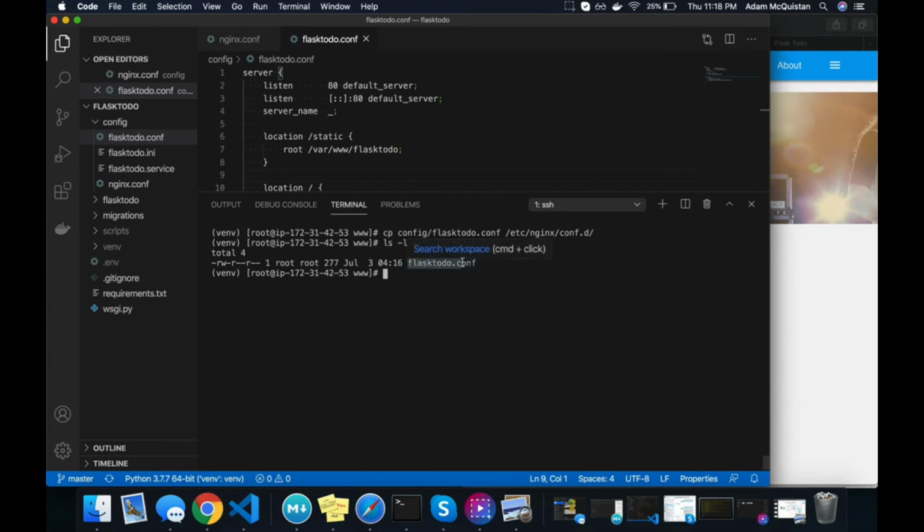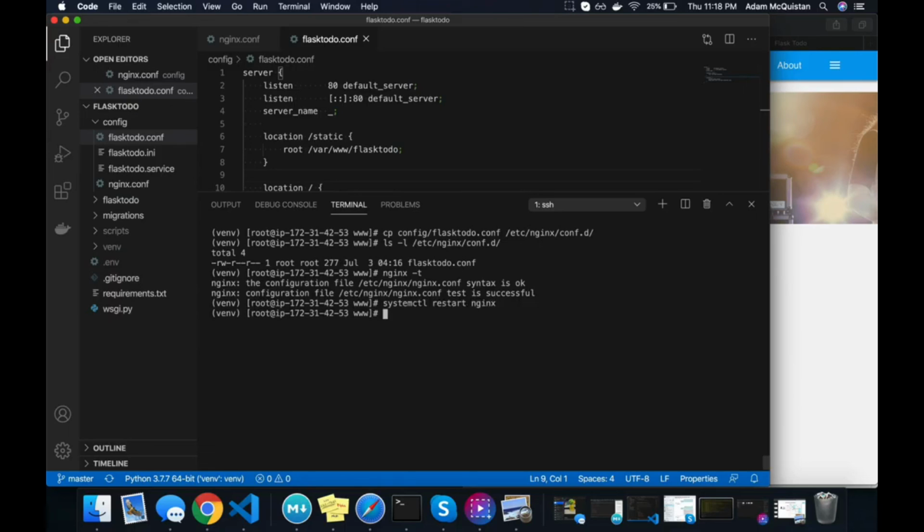So there she is. Now a great little tip for updating nginx config files is this command right here. What this does is it asks nginx to check our syntax for configuration files. I pretty much always do this before I change a config file and restart the nginx server, just to make sure that I haven't done something silly. It catches the vast majority of things. So with that now established, with those configs changed, I can restart nginx and it will reload its configurations.